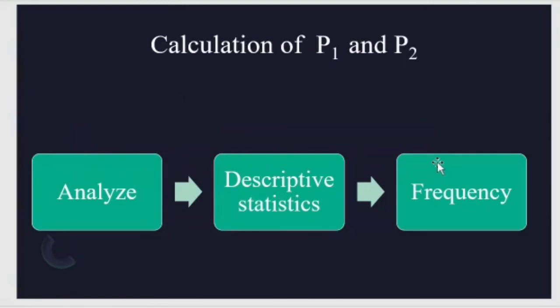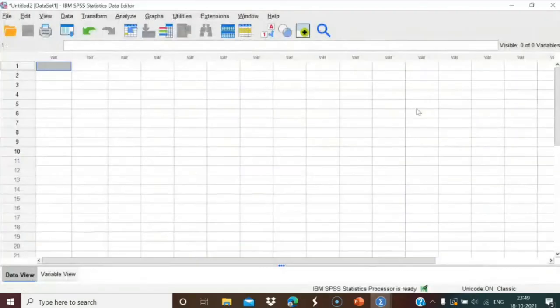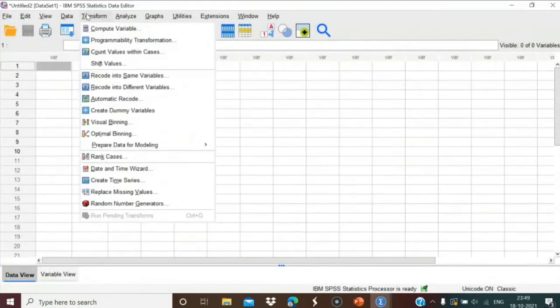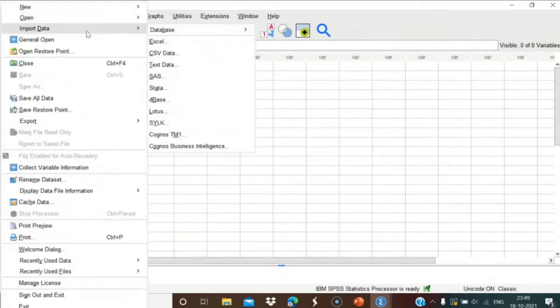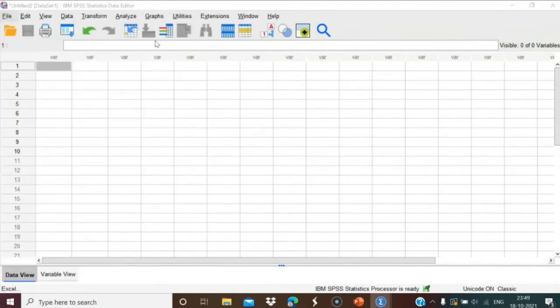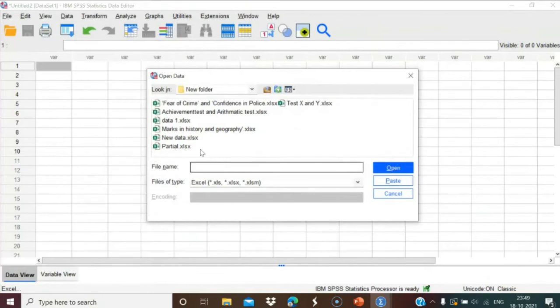We have to calculate the frequency. So let me show you in the SPSS datasheet. Input data, Excel. The achievement test and arithmetic test.